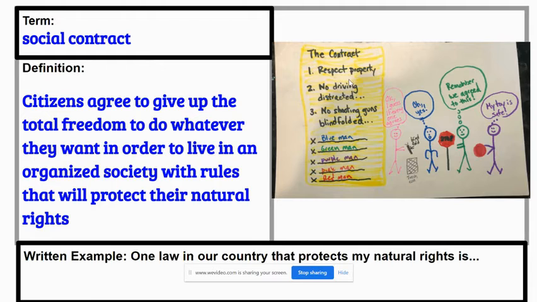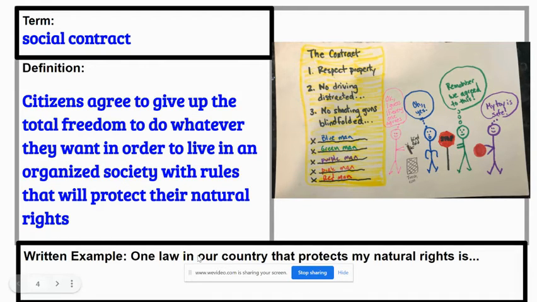A lot of times when students draw their pictures for social contract, they just draw the contract, right? They draw a scroll with rules on it or with writing on it and say, this is the social contract. And I'd say, go a little further with that. In order to make sure you're getting your three symbols, tell me what the rules are going to restrict, or who made the rules, or what is the purpose of making these rules? What do they hope to achieve by having these rules?